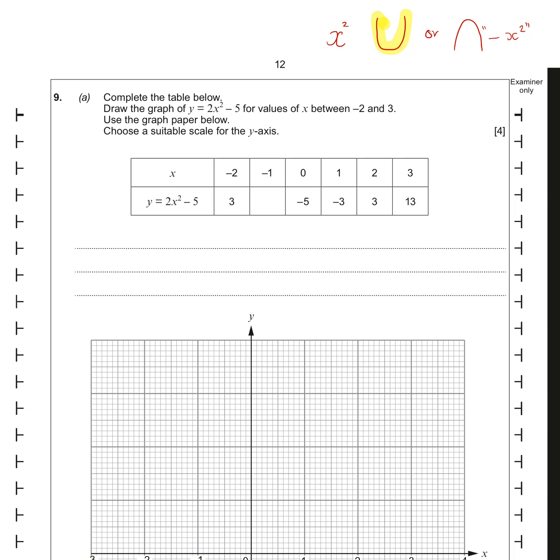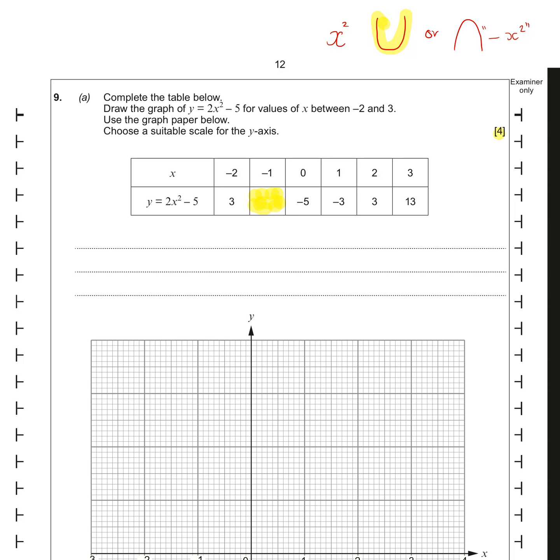I've only got one coordinate to find. It had to be one with a negative number, but I've only got one coordinate to find. So I know that the majority of those 4 marks is going to come from drawing the thing, and I can get those points even if I don't work out the coordinate that's missing from the table. So don't walk away. Make sure you've tried at least finding the coordinate and then plotting all of the other points and joining up your curve as best you can.